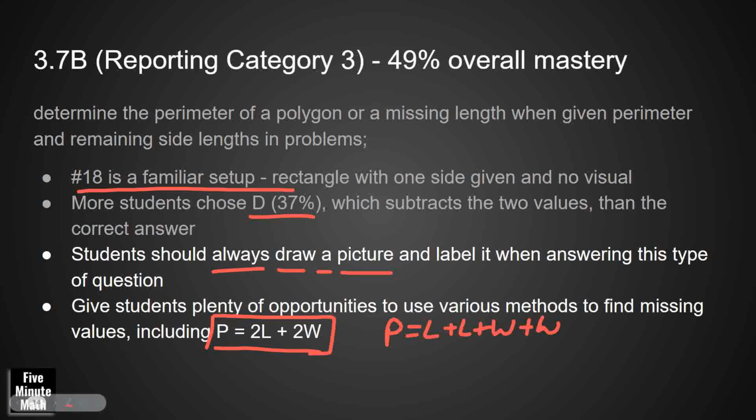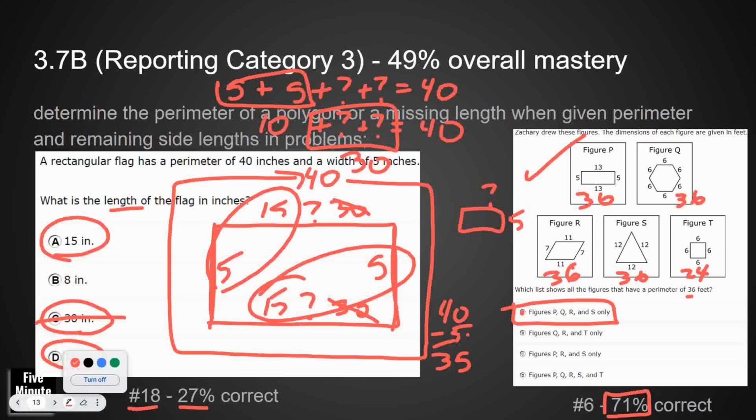Now, the difficult part here is this step, where if they did 10 plus question mark equals 40, they might need some time thinking through that, maybe modeling that with some hands-on manipulatives, right? They don't need to know yet that what they're going to do in algebra is subtract 10 from both sides to keep a balanced equation, right? And they don't need to get to 2x equals 30. They don't need that yet.